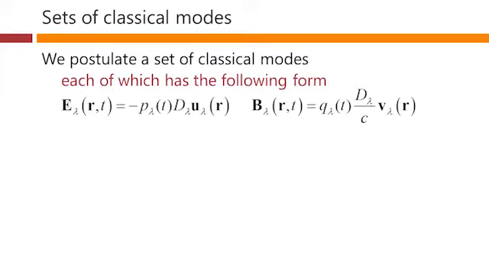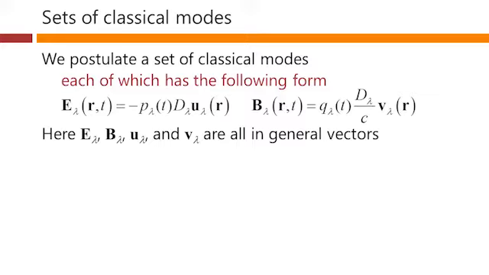And similarly, for the magnetic field in the mode lambda, also a function of position r in all three dimensions, and of course time. And again, a specific mode function here that we will have worked out, v lambda of r for the magnetic field, a time-dependent factor out front, q lambda of t, that we're going to work out. And again, a constant d lambda we're going to work out later as well. And we have c in here, as before, just for convenience in our algebra.